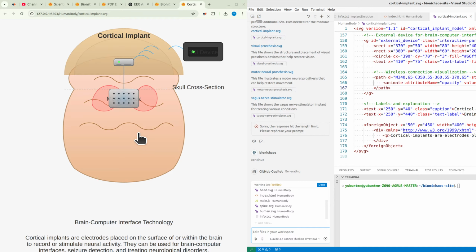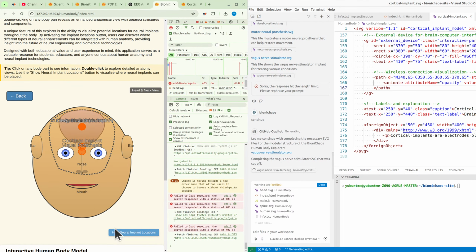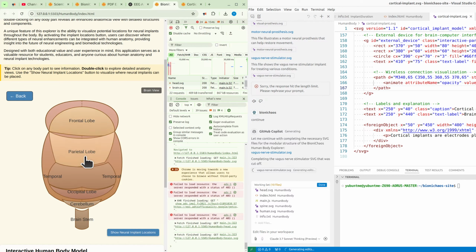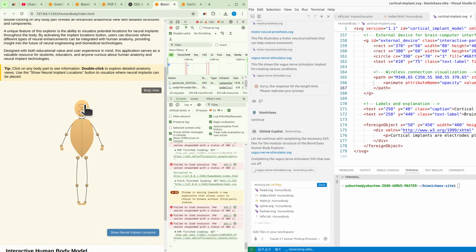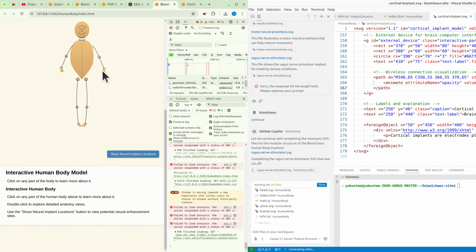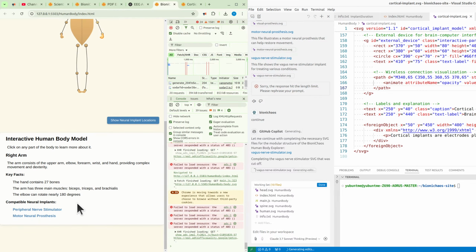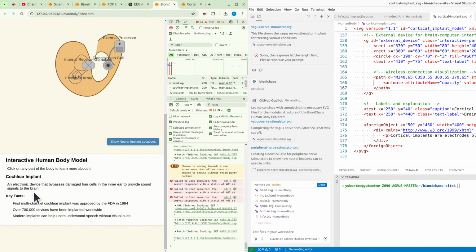Yeah, so the Sonnet thinking model is actually not so bad at generating SVG files. Easily check the body.